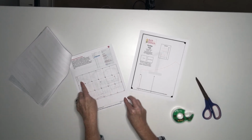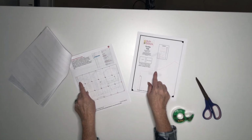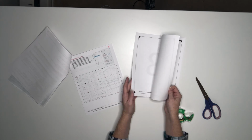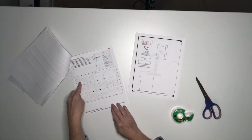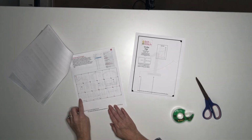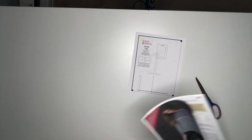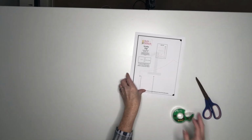So we're looking at a 6x3 grid. And so you're going to notice that there's numbers on each page. And I've got these in numerical order. So I'll start with 1, and I'm going to go across to 6, 7 to 12, 13 to 18. There is a little bit of crafting going on here. Put that down there. So I'm going to start with 1.